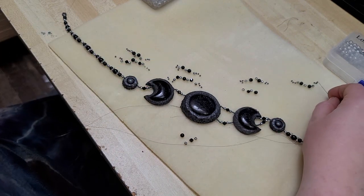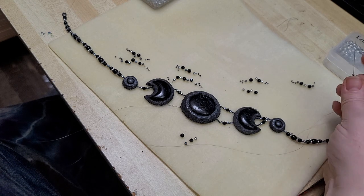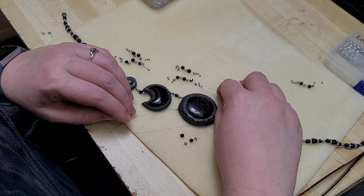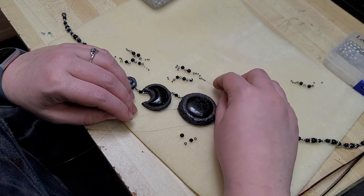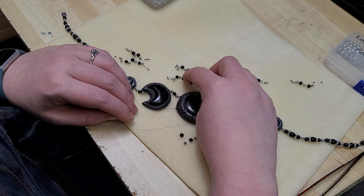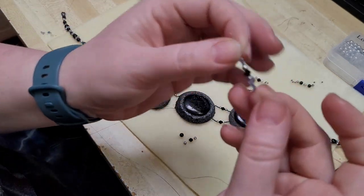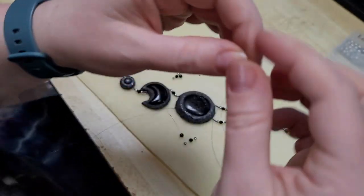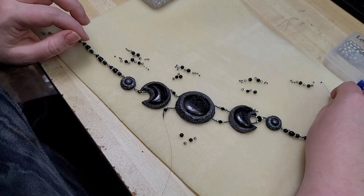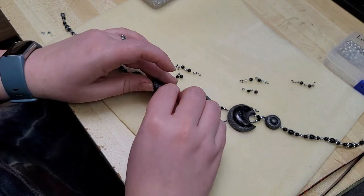And since I skipped that one altogether, I can scavenge beads from it. So we've got one, two. No, I only needed one from there, didn't I? So now we've got four of the size 11, the 3mm steel, 4mm bicone, 3mm steel. One, two, three. Just loving how that's looking. And we're gonna do one more size 11 before threading through our moon.